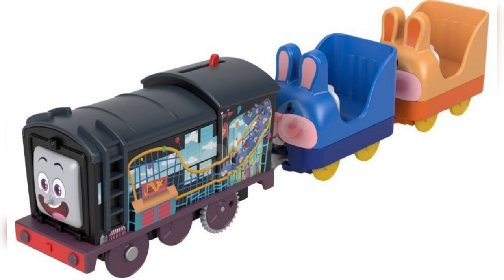Last but not least, my favorite pack of all time is this diesel with a roller coaster on the side of him with bunny roller coaster carts — it's so cute. Bunnies are my favorite animal and I'm guessing this is supposed to be Easter themed, and Easter is my favorite holiday, so this is exciting. I'm definitely going to get this pack and put some Legos in those bunny carts. I'm really glad they have two different colored carts — just very excited to get myself some bunny trains.